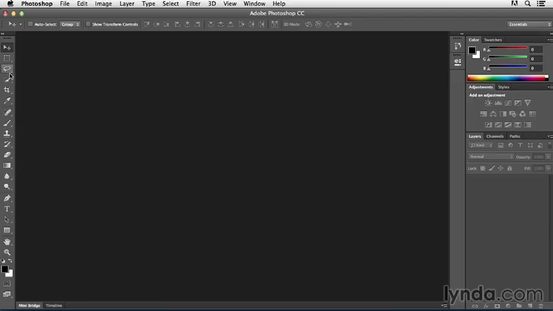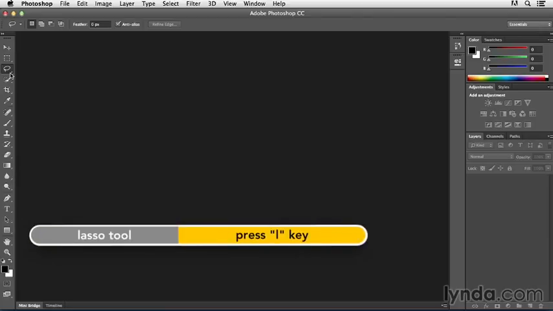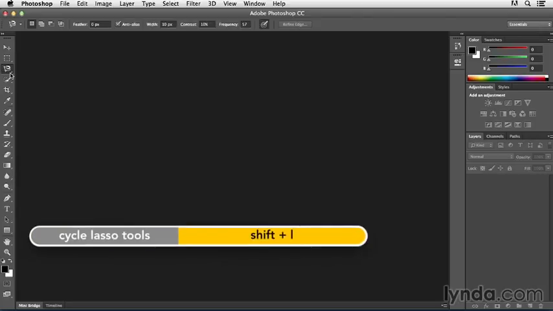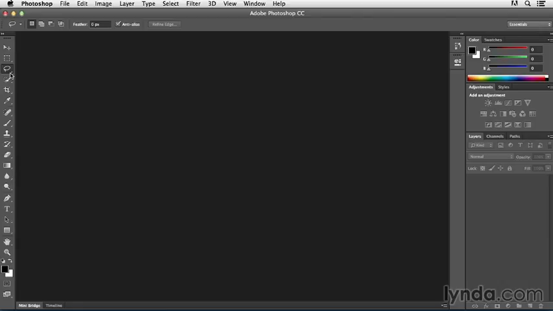Most of the tools, the ones with a little triangle in the lower right, have nested tools underneath them, and if you click and hold on that tool, those tools will fly out. And you can see that all of the tools that are nested together have the same keyboard shortcut. So how would I access the other tools if the Lasso tool is on top and I want to access one of the nested tools? Well, if I tap the L key again, that simply stays on the Lasso. If I hold down the Shift key and tap the L, then I cycle through all of the nested tools that are underneath that primary tool.